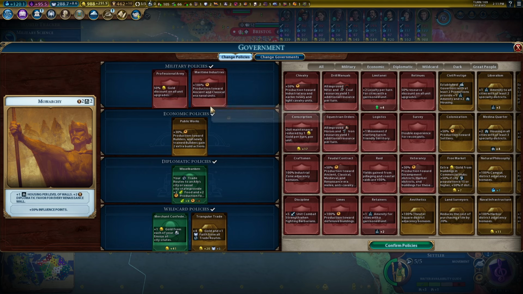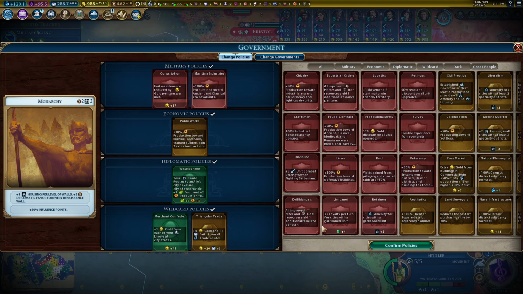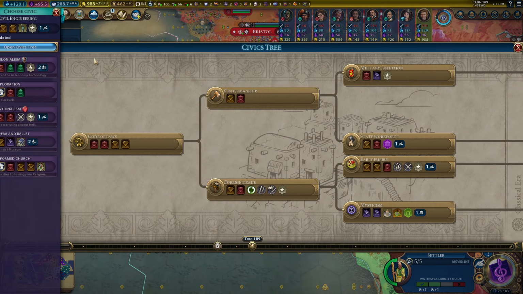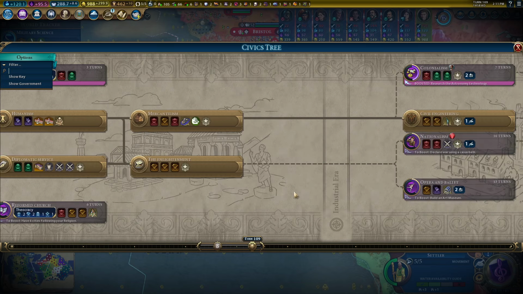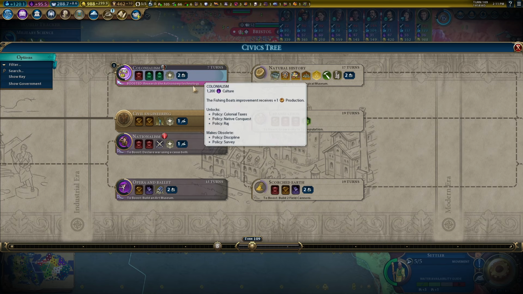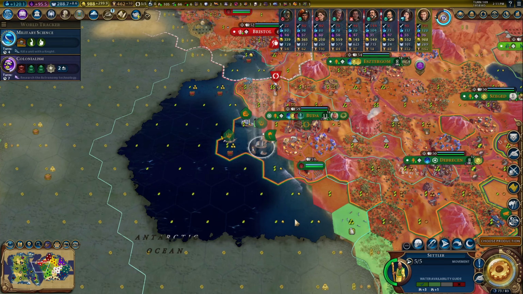Yeah, we don't need 50% gold discount, so we can go to unit maintenance instead. Let's confirm those policies. And then, what do we want to work on next? Another government, perhaps? More governor tiles? Colonialism? What does that do? This could be pretty strong, this Raj card. Colonial taxes is even stronger. Yeah, let's go after colonialism next.